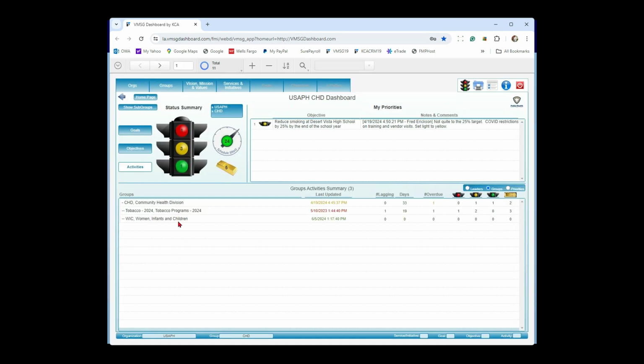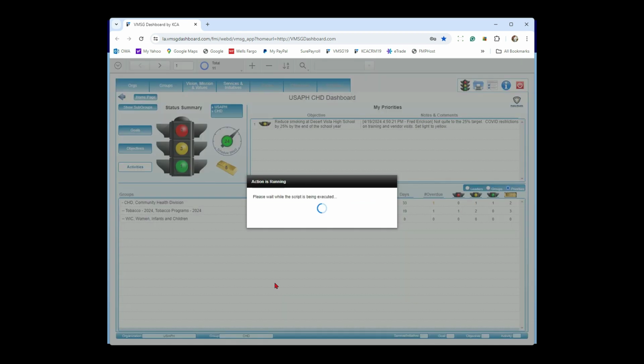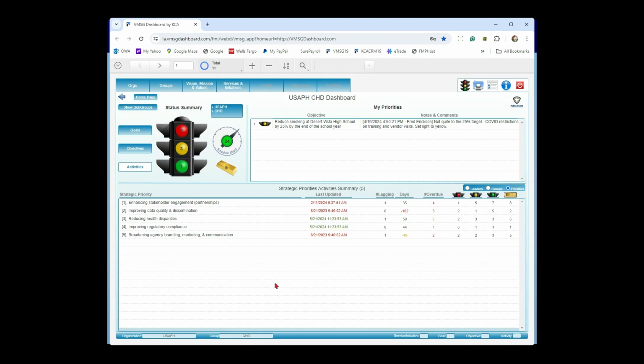And here they are. So basically, we're looking at community health, and you can see the indentation in here to show that these are subgroups to community health. And then the same thing, the last time it was updated, and the same basic information over here. Then I have a third view, and that is priorities. Priorities is a mapping of the strategic priorities from your strategic plan against everything else in the system. That comes in on our next training, which would be about a month from now, typically after you get some things in the system.